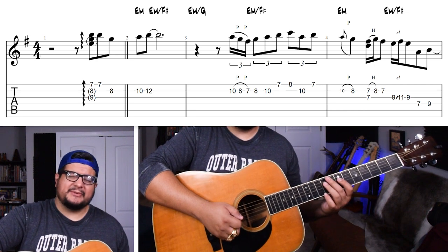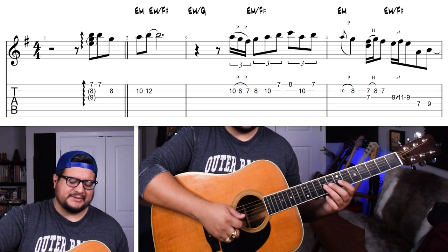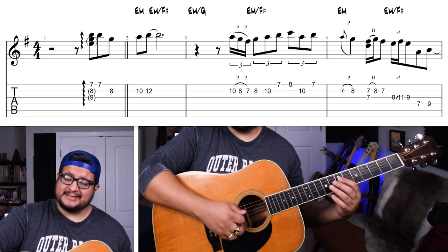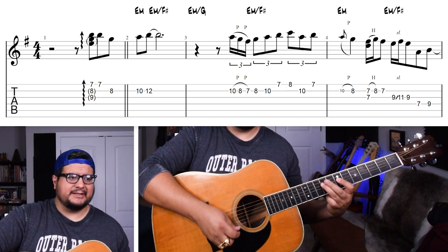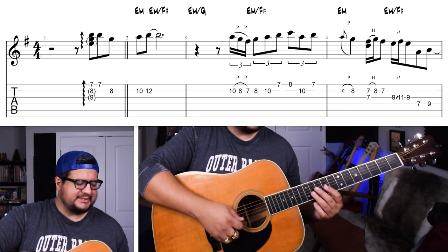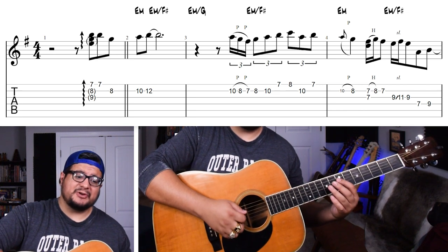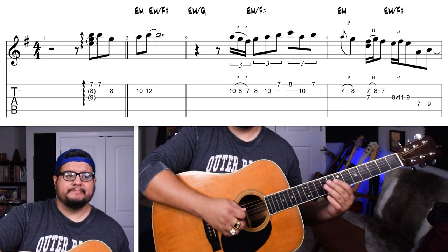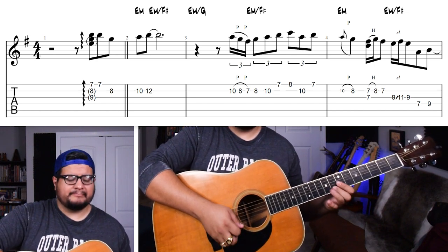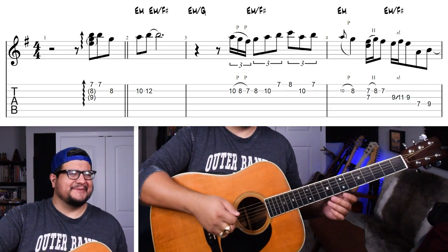So here's an interesting one. When I play this, I don't have any other fingers to use, so I'm using the same fingers for the slide up. That's my ring, back to index, and then I use index again. Ring here. I think it makes this note particularly short because I have to jump over here to play that. It's kind of a nice little phrasing thing. That's the first line. Let's move on to the next line.